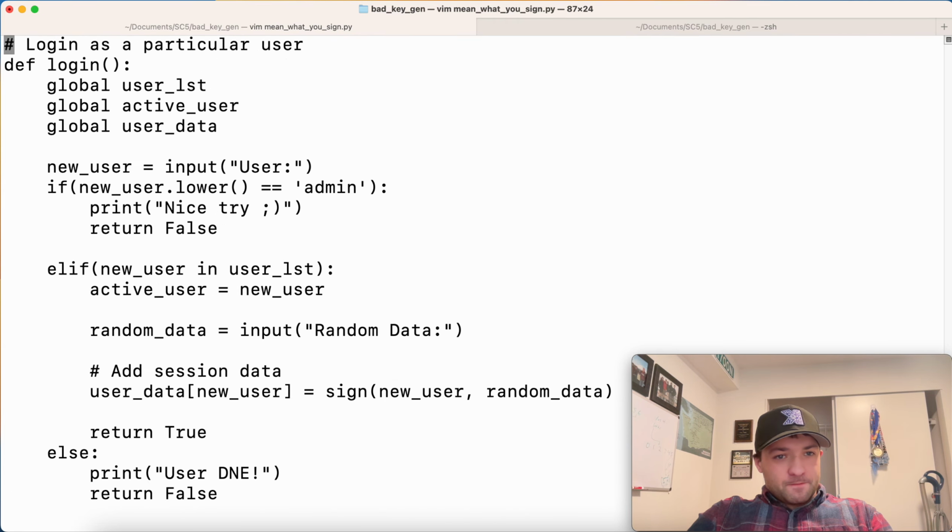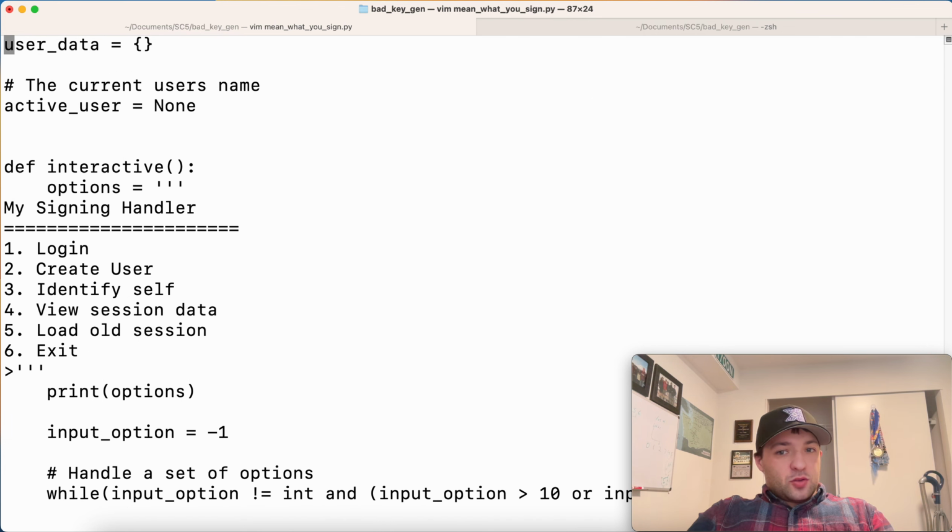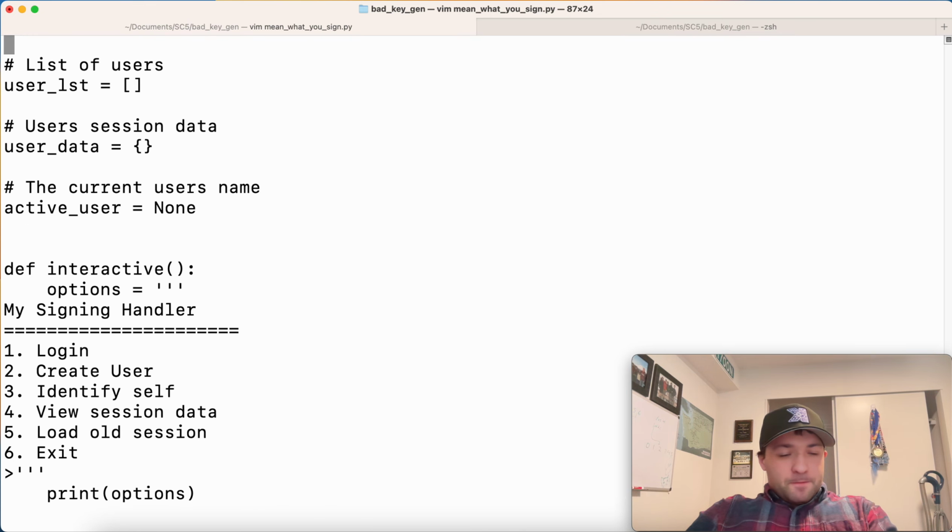There's quite a bit of different functionality here. If you were trying to solve this as a user, you'd want to play around with this and read how stuff goes. Where my spidey senses start to tingle, though, is with the load old session one. That's kind of weird to me. Anytime you can load in your old session, it freaks me out a little bit. So what can we do with this?